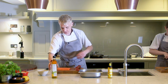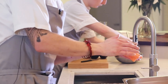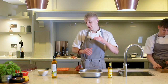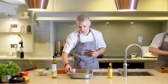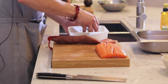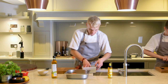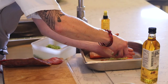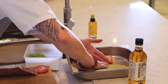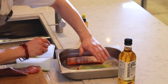First things first, we have to salt the trout. It's a very oily, very dense fish, and we need to take a little bit of that moisture out just to compact it so that when it confits down in the oil it melts and flakes away really beautifully. We've made a salt which has got lots of dill and lots of lemon, mixed with a little bit of sugar as well. We take the fish fillet and just put the salt all around, gently massaging it in. This is going to make the fish really aromatic and fragrant, and give it loads of flavour.